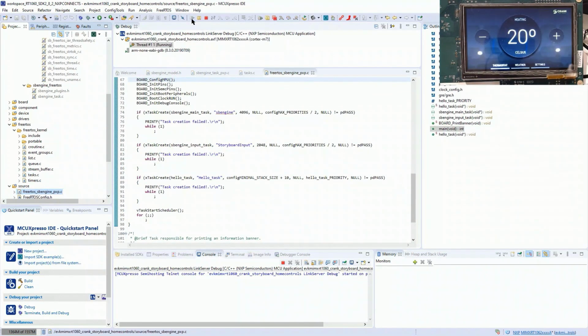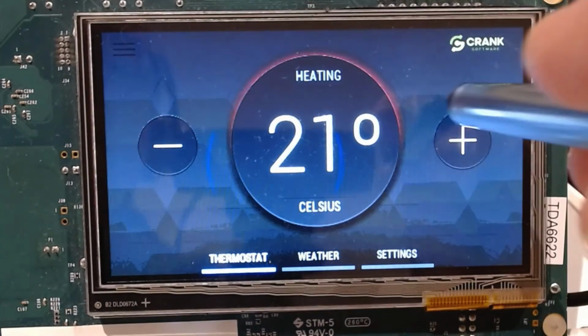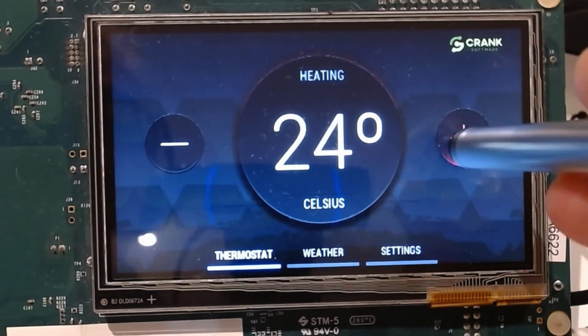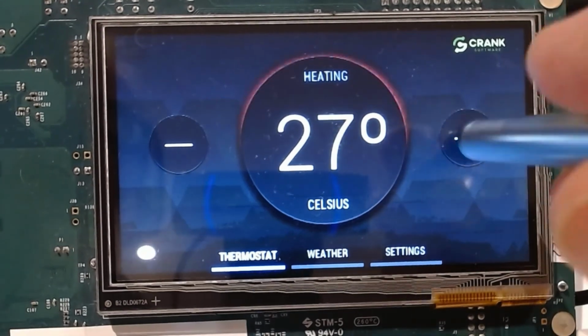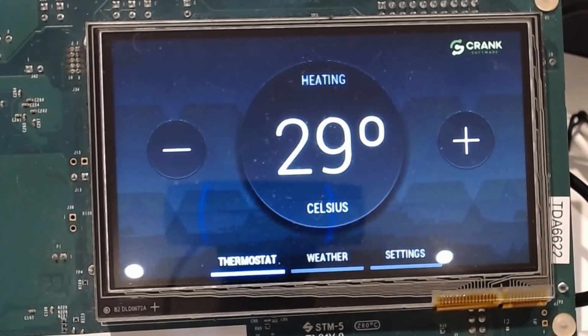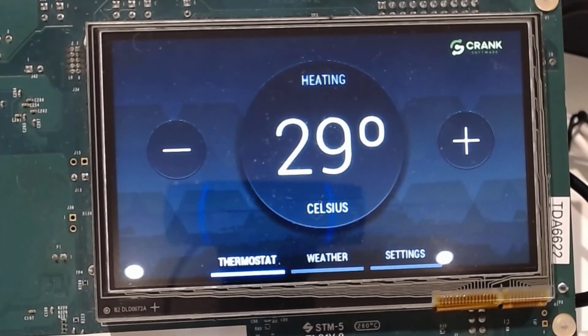So what this should do now is if I hit that and run, you can now see that, let me make it larger, in fact. So this is our application we developed earlier, and we've got all of our animation. So you can see the glow effect that we added, and we've got the increasing value there, and we're able to go backwards and forwards between the screens. So we've got pretty much exactly the same as what we had on our desktop, and now with a few clicks that's been deployed to the target, and we're able now to start seeing what the application looks like in real life on a real target. I've done it pretty quickly, but I'm hoping that's been useful for you.